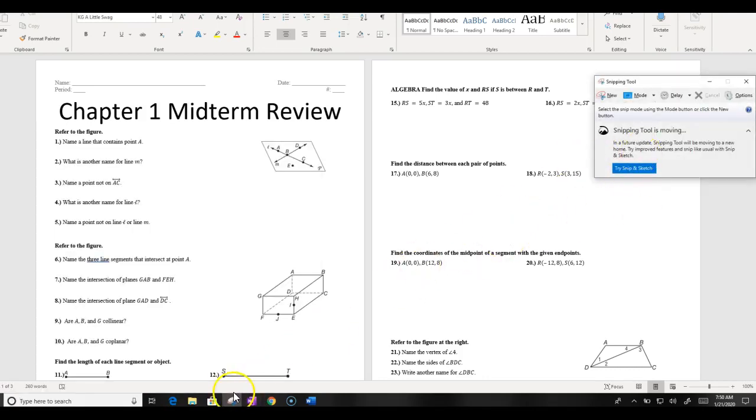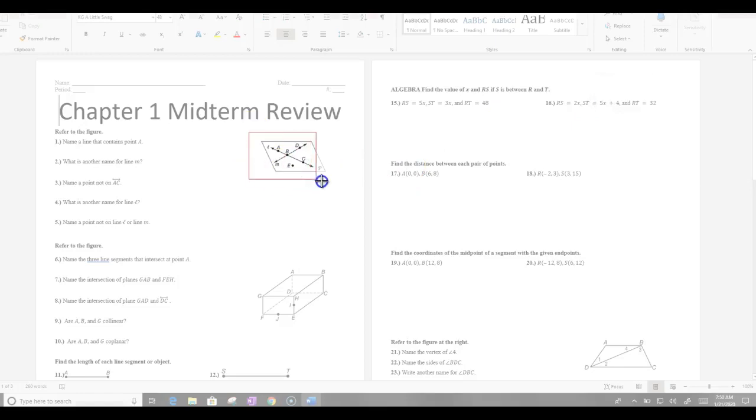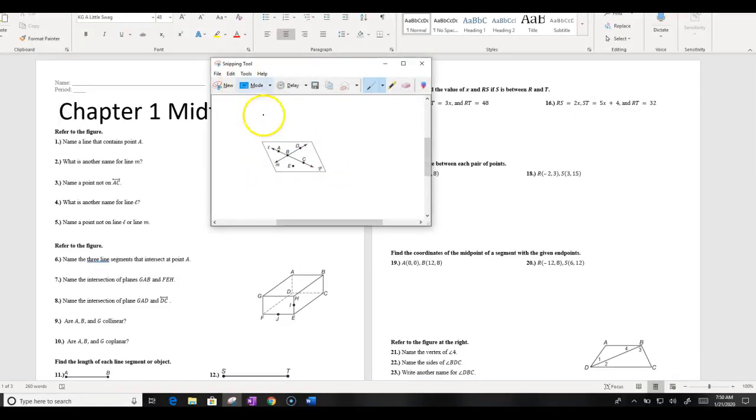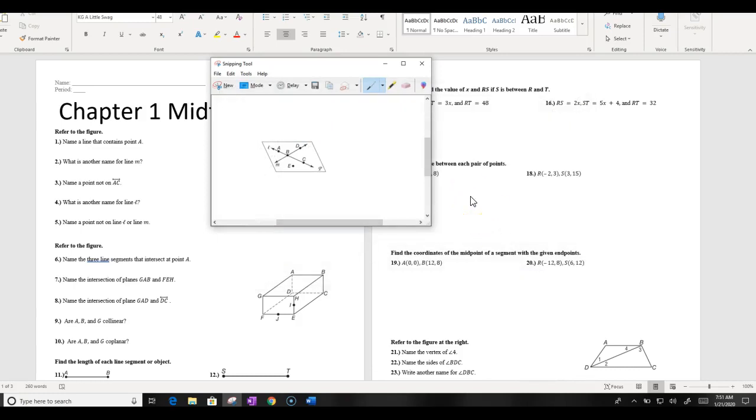When you open the snipping tool, you're going to click New. I'm going to come over here and I just want to steal that picture. I want to use this picture for my Kahoot. So I just highlight it, and now I have a little file. I do a Save As. Wherever you want to save it, if you want to just save it on the desktop, that's fine. I have these saved pictures here. We could call that a plane, right? So I click Save. That saves it to the plane.